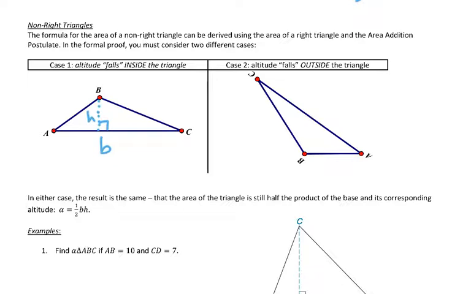The other case is where the altitude falls on the outside of the triangle. I want to remind you that the altitude is defined in such a way that it is not required to fall on the inside of the triangle, but rather it should still be perpendicular to the line that contains the opposite side. This is the h and this is still the base side. Either way, the formula is still the same: the area is still 1/2 times the base times its corresponding altitude. I can't just choose any altitude and any base. They have to correspond and be perpendicular to each other.